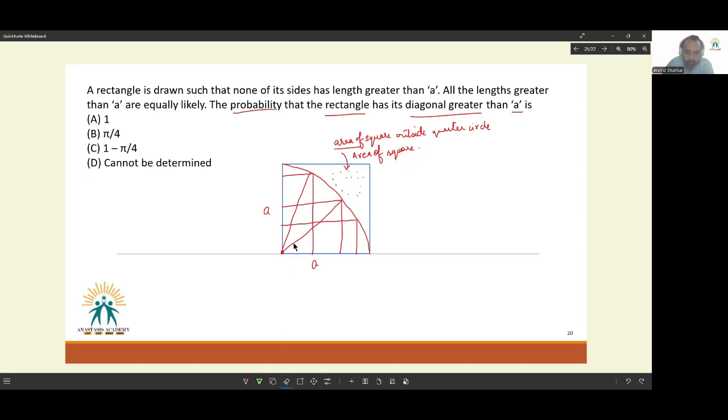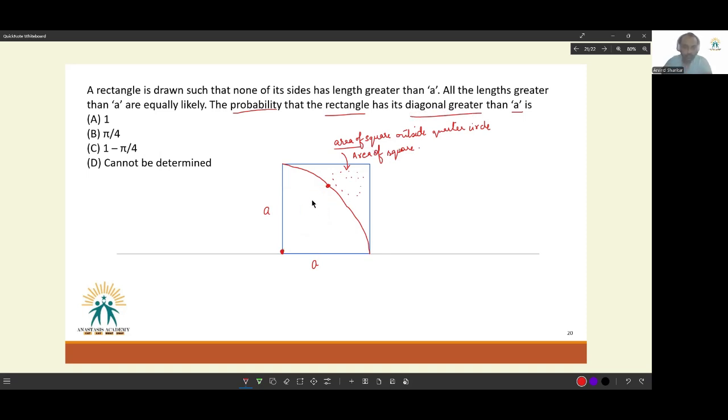I don't know if it is entirely clear, so I will try to explain it once more. See, these are the maximum lengths that you can potentially have of the rectangle. Two sides can be at max A and A, in which case it will be a square. Now, let's say this is one of the vertices and you pick one more vertex here, you can create this rectangle. The diagonal length here is A. So this is an unacceptable case because we were looking for a diagonal greater than A.